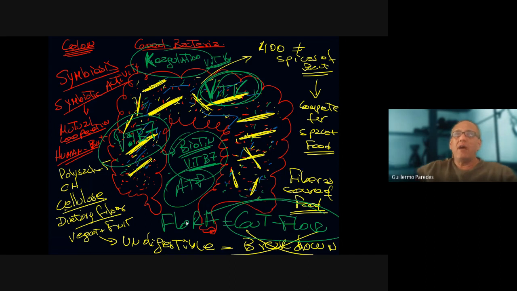When some enemy bacteria try to invade you, there will be only a small number of them. So the flora of the skin says, you don't belong here, so we are going to kill you, because we are more numerous, the good bacteria, versus one or two or three or four or five bad bacteria. So that flora is going to protect you from infections as well. Just remember the eye, the conjunctiva, the genitals, the skin, the nails, the hair, your mouth, your nose, everything is covered by good bacteria. You okay with that?